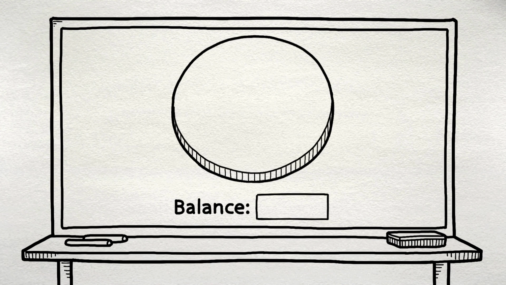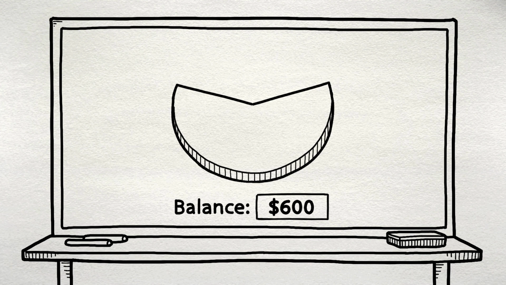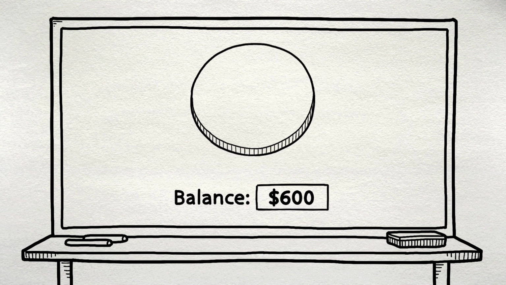To illustrate the compounding power of sequence of returns, let's look at a simple math scenario that is often miscalculated. If you have $1,000 in the market and experience a 40% loss, that leaves you with $600. Of course, the markets do rebound, so everything will be okay, right? What percent of gain would you need to earn on your new balance of $600 in order to return to your original $1,000? If your initial thought was 40%, you'd be wrong.